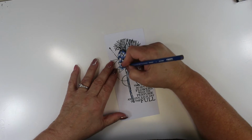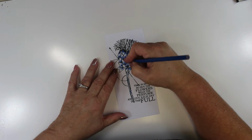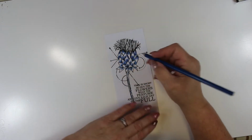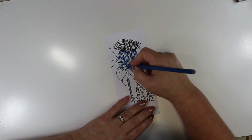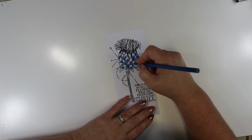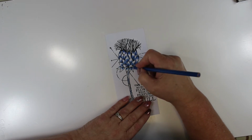And again, I'm just using little flicky strokes, and the two colours kind of blend together as you go over each other, so you don't get the harsh lines. They are super pencils. I've only purchased them recently and I'm absolutely loving them. I'm using them ever such a lot, experimenting with them, trying to get used to them, trying to improve my technique.